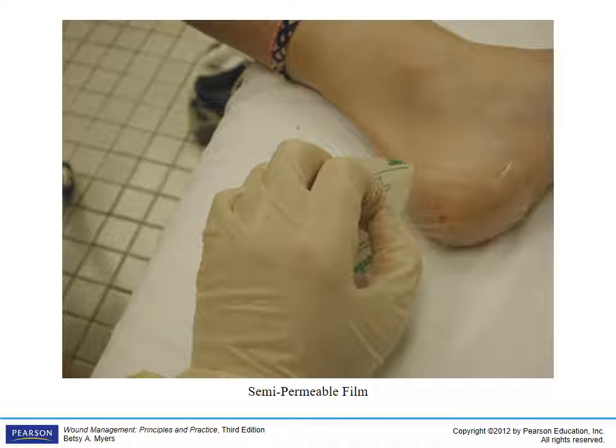There's an example of a semi-permeable film being put on a heel. Again, really difficult. You have to practice to make sure that there are no creases and that it's even. After the clinician applies this on the heel, you would rub out all creases and crinkles within the film, so you'd make sure it was a very smooth environment so that nothing could get in.